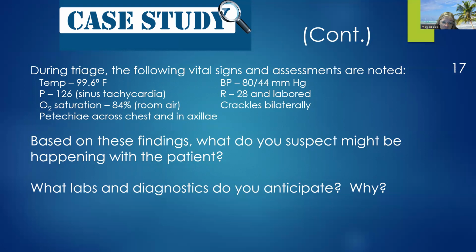The D-dimer is going to give us an idea if there is some type of clotting going on. And then also the aPTT, the activated partial thromboplastin time. This measures the amount of seconds that it takes for a patient's blood to clot. We could also check the INR, the International Normalized Ratio, and this is used to test the clotting time, but more especially for patients who are on warfarin. Let's also say that we want to see a PTT, the partial thromboplastin time, which we had already talked about as the activated partial thromboplastin time.